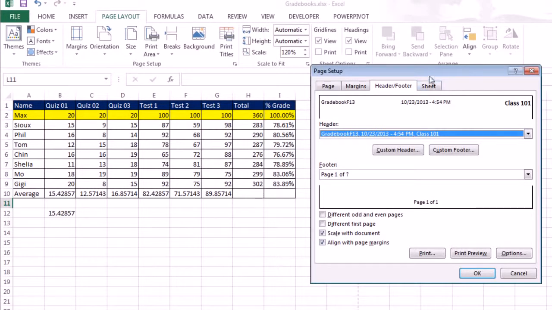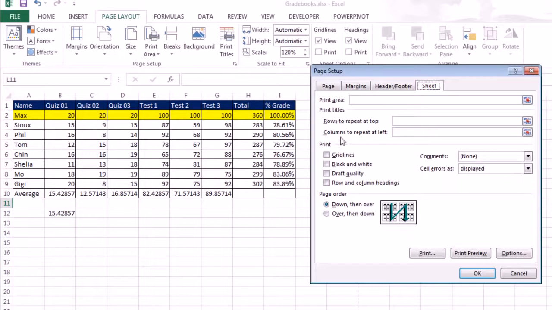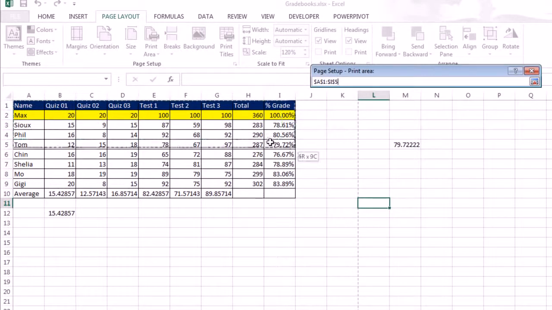Now let's go to the next tab in our page setup dialog box, sheet. Now there's a bunch of cool things, and we'll look at some of these things later in the class, but here we want to look at print area, because all we want to do is print out our table. We don't want these calculations below and over to the side to print out also. You click in the print area text box, and anytime you see this collapse button, that means you're allowed to connect the text box to the cells by simply clicking with your selection cursor and dragging.